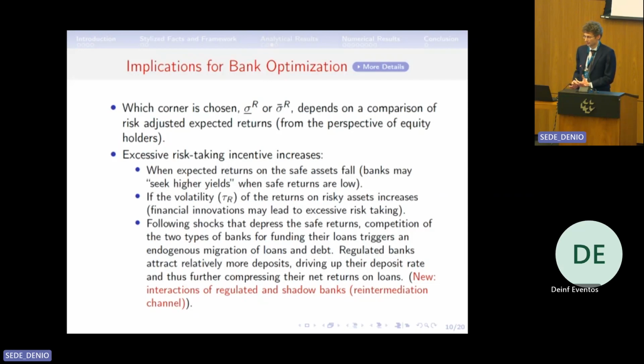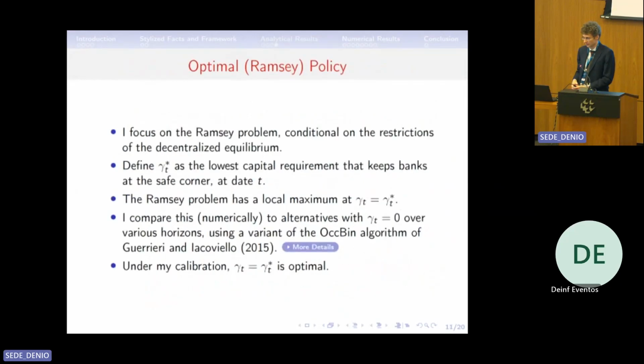And households rebalance their portfolios in order to equalize the expected returns on equity, and with binding capital requirements, in order to attract more debt, more deposits, they need to offer higher interest rates. And these high interest rates actually further decrease the returns on a loan portfolio, making the shield of limited liability more attractive. And this is the force that you will see later when I analyze the TFP shock.